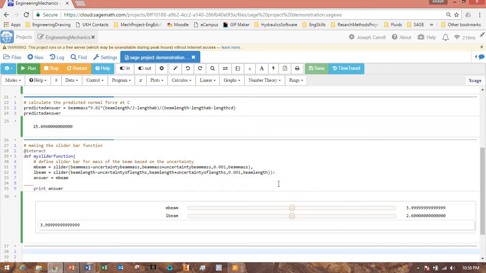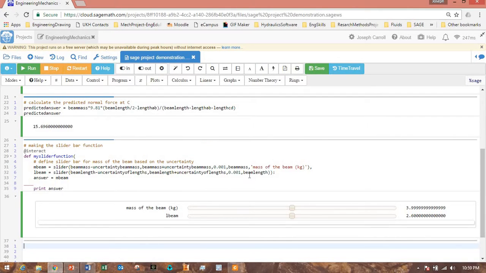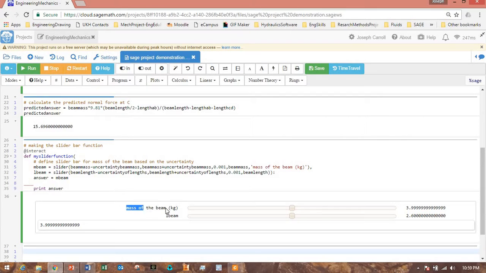No error. Now one thing I'm going to do is, notice here, this slider bar is just named mBeam. What if I want to type in a nicer statement rather than just having it be this name? Well, you can actually do that by adding in another, we call it argument, adding in another spot inside this parenthesis of the slider function here. So go to the very end in front of the parentheses, and I just want to add a new label. Instead of it being mBeam, I want to add a nice label. So let's just put a comma right there, and type in mass of the beam, and let's make it kilograms. Notice I had to put in a little colon there in that parentheses, single parentheses. Well, let's run that and see what that does. No error. All that did is put in this nice label here called mass of the beam.